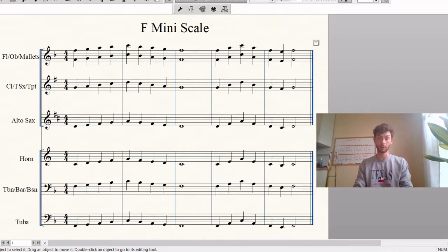So F sharp, you'll notice this is the low octave here. So F sharp is going to be, you know that one. And then C sharp right here is going to be 1, 2, 3, 4, 5, 6, plus the bottom right pinky, plus the middle outside left pinky. So all your fingers, bottom right pinky, middle outside left pinky. So go ahead and find that on your alto sax. And if you need to look at your fingering chart for that, go ahead and pause the video and do that. All right, let's get started.